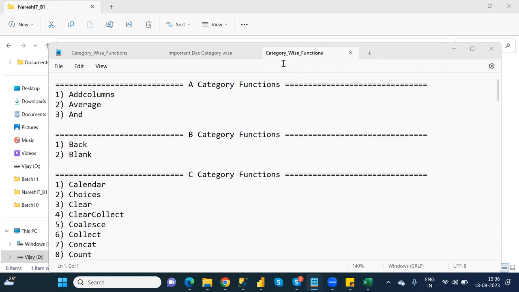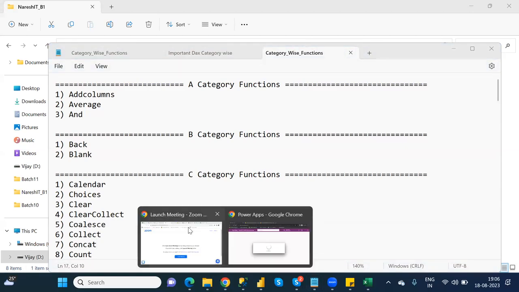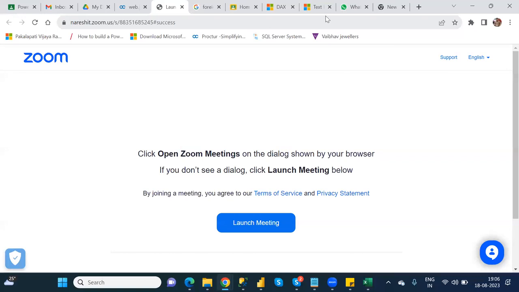So in the last class, we discussed A category and B category. It is completed. So the next category we need to discuss is C category functions. In this, there are so many functions. See here, there are different Power Apps C category functions.